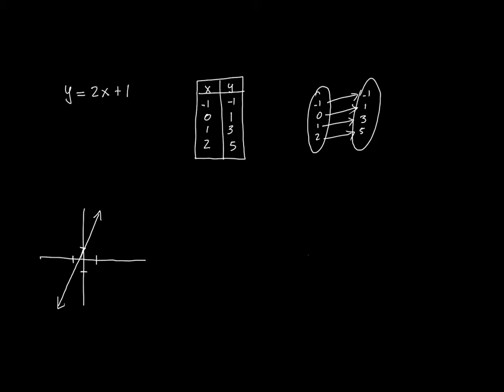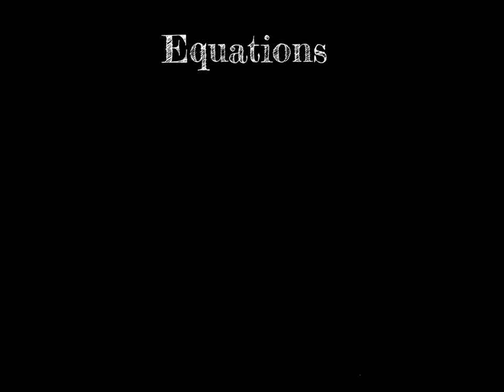For this part, you actually have the same equation, the same function, connected to 3 other different forms. So this equation looks like this in a graph. Also, those are the numbers in the table and how it would look in a diagram. Now, we're going to determine when it is a function based only on an equation.